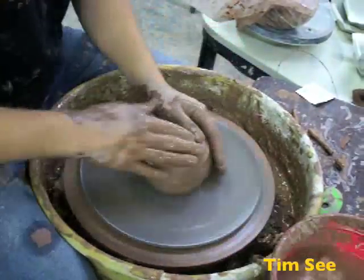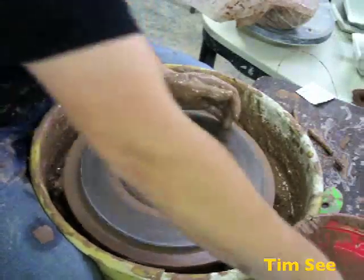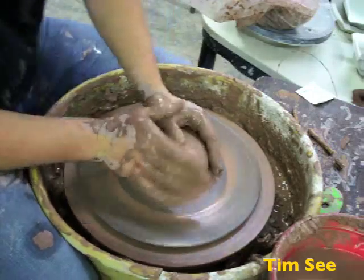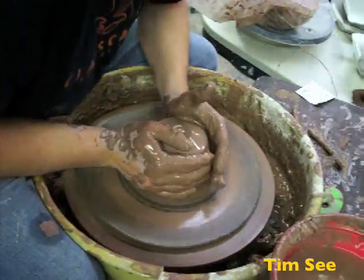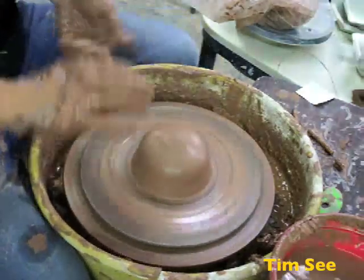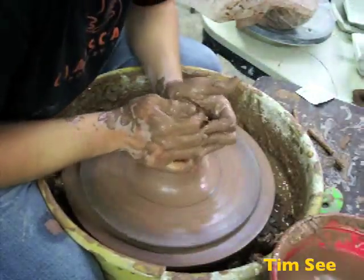I'm going to do it in closed form. There are a huge amount of reasons to do enclosed forms, but I've got one good reason. It makes lids a little bit easier because you're making it all at once. You don't have to do two separate steps. You just plan well enough ahead to leave yourself enough clay, and you need to know how to do it.